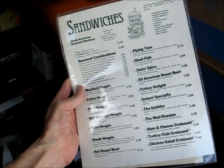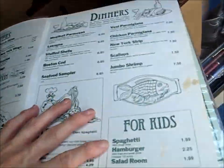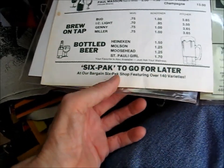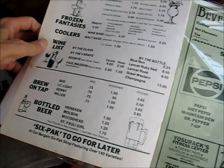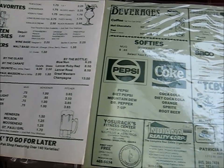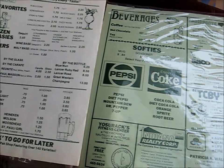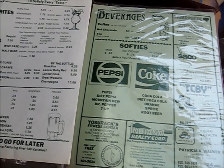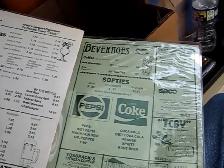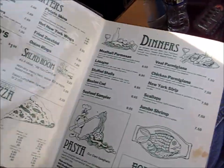I believe it's a Colonel Drake Hotel menu. I don't know if any of these survived - well, one did if that's what it is. Over here it says six-pack to go for later, because they had a six-pack shop - the only one in town at the time. We went there quite a bit, sometimes every night of the week. You could get Blatz or red, white, and blue 12-packs of bottles. I can't remember when they finally tore down the hotel. That's pretty neat.